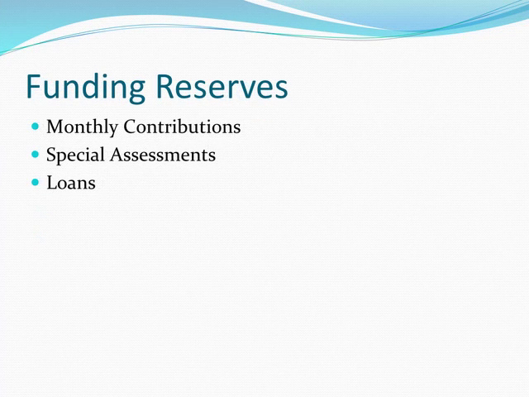Reserves can be funded by either special assessments or monthly contributions made through member dues. It really makes the most sense to fund reserves through monthly contributions because that ensures that each member will pay their fair share regardless of how long they own property in the association. However, some associations prefer to keep their monies in their personal bank accounts and levy special assessments when money is needed for large projects. It is always important to look at an association's finances and reserve study when purchasing into a homeowner association. The reserve study will tell you if the association is adequately funded and if you should expect special assessments in the future.